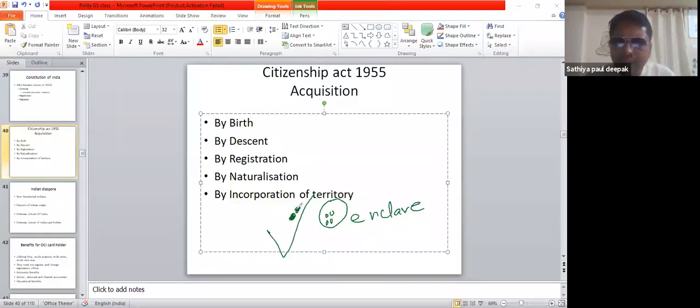So the people living in this area will be granted Indian citizenship. That is what we call citizenship by incorporation of a territory. We have taken a territory from Bangladesh, and the people inside will be granted Indian citizenship automatically. The government cannot use discretion here, but these people may say, I will retain Bangladeshi citizenship itself. They may take or may not take Indian citizenship. By incorporation of territory, the government has to give it to the people, but it is the people living there to decide.